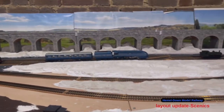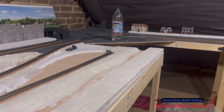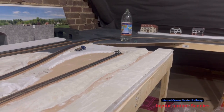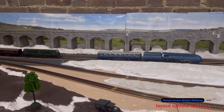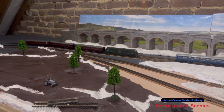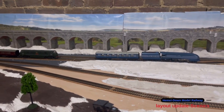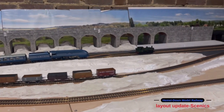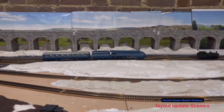Quite nice to have a little bit more lighting up here in the loft. You can see now, if I pan you around, those buildings are a lot more lit up than they used to be. So I've made it a little bit brighter up here, which is quite nice. Some energy saving bulbs just on the bright white settings. It just means that with my camera settings, I don't have to keep trying to have the flash on or adjust any settings when I'm editing the video. Hopefully these are all coming out quite nicely.